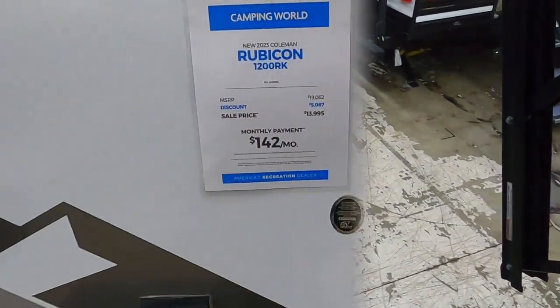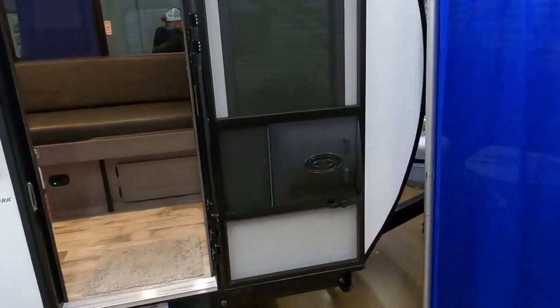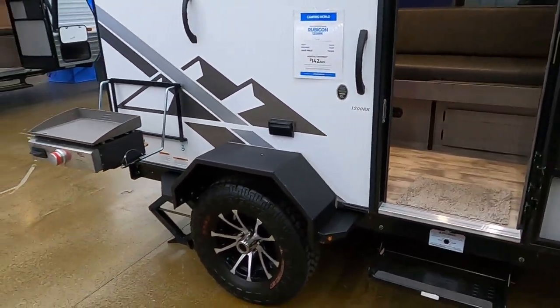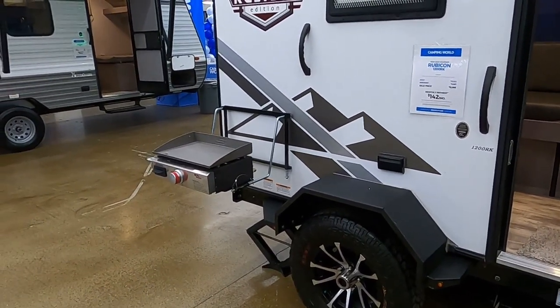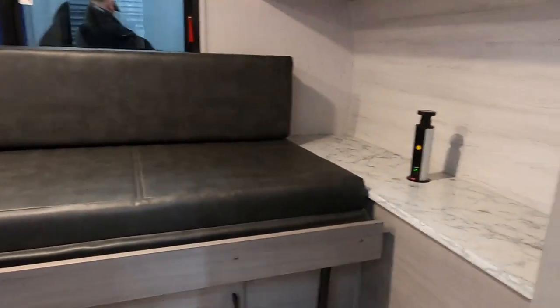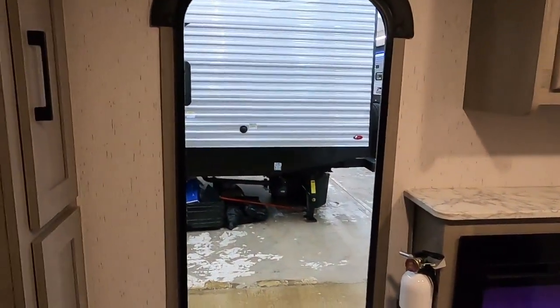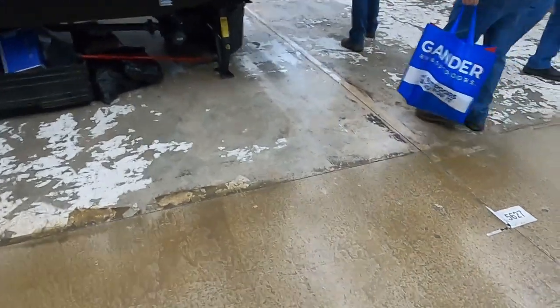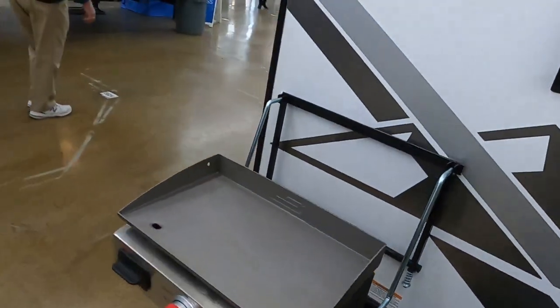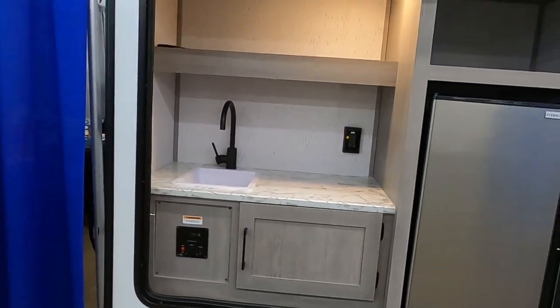Check this out — it's small but you can take this everywhere. It's great. You've got an outside griddle, and inside you come in to a whole sitting area with ports to charge everything. This turns into a bed, and you've got an indoor fireplace, air conditioner, and a TV mount. Coming around this side you've got your outdoor kitchen, refrigerator, and everything. Not bad — pretty cool.